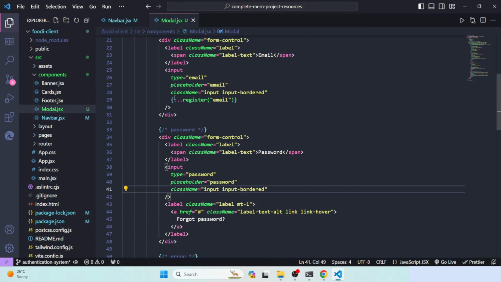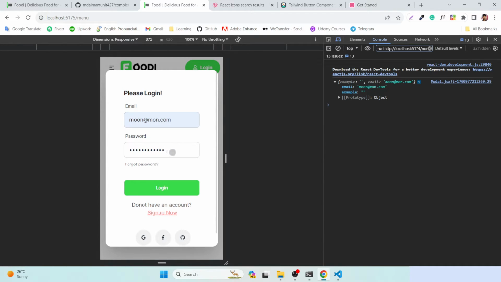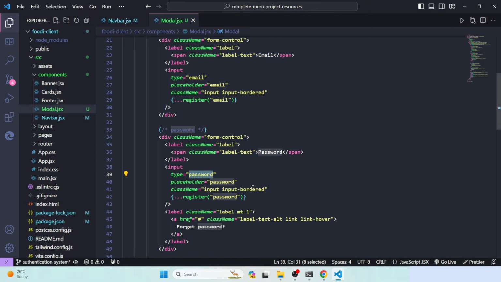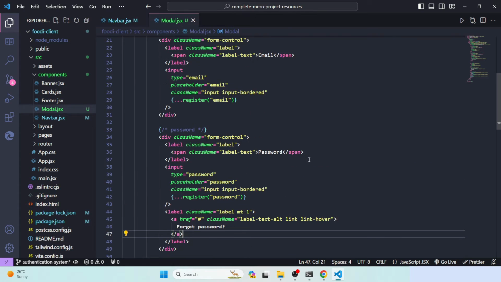The second one is actually, where is the second one? So let me copy register. We will just use this way, we will create an object way, and then this one will be password. Okay, so make sure the password text is okay. Now if you define a password 123456 and hit login, then you can see it receives email and password, and there is an extra field. Okay, we will fix it. Example field, where is the example field? Taking out the example field.